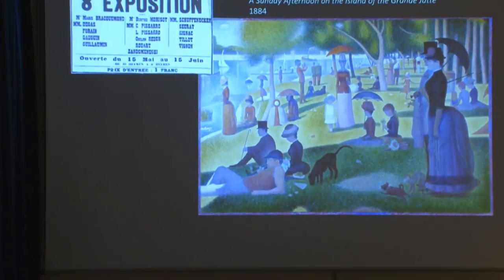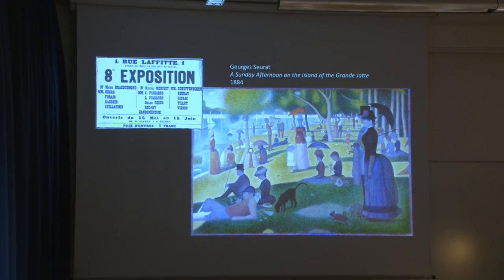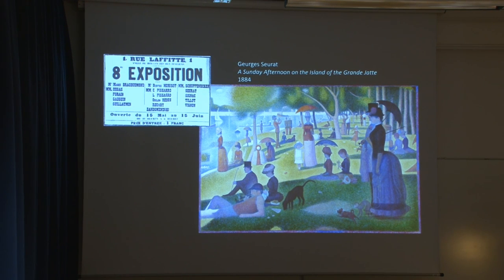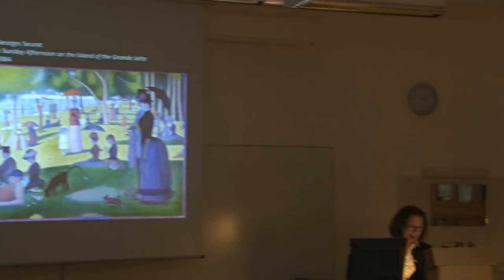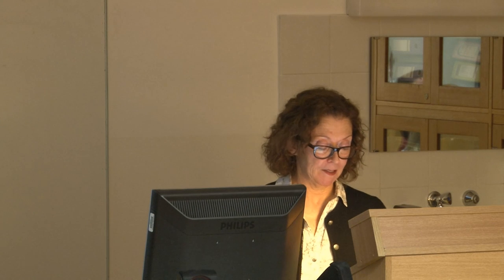The most important exhibition of Impressionist art in America occurred in 1886, the same year as the last Impressionist exhibition in Paris. And it occurred not because art dealers like James Sutton were interested in introducing European modern art to America, but rather because they had a lot of trouble selling American art to American audiences.